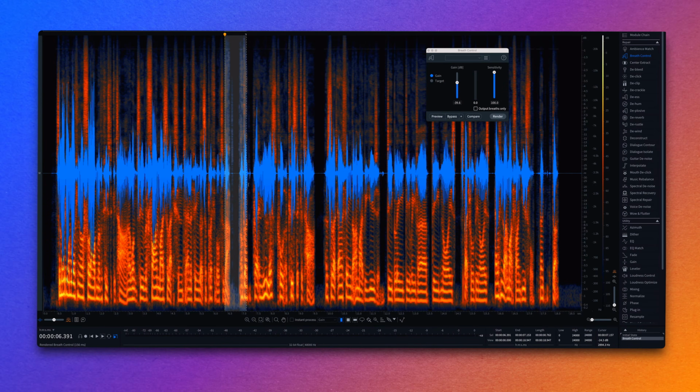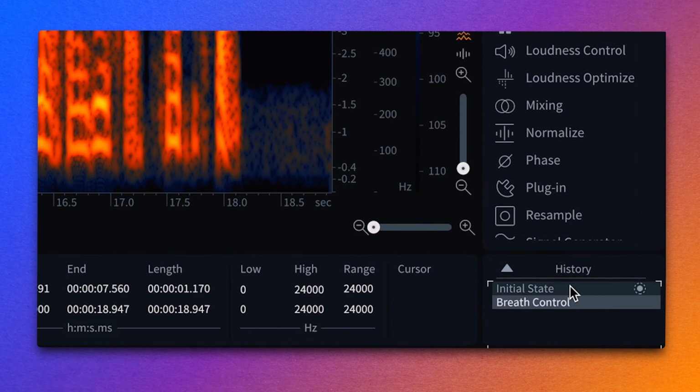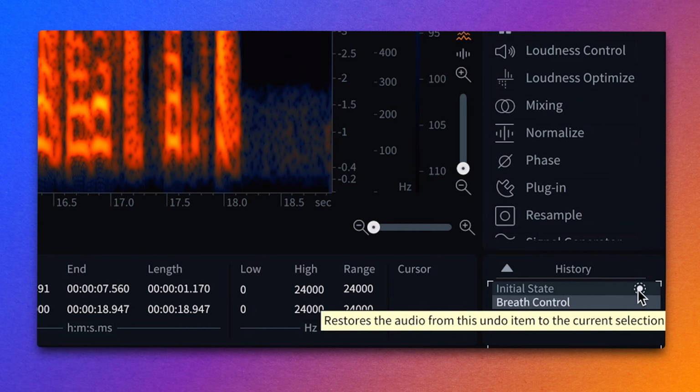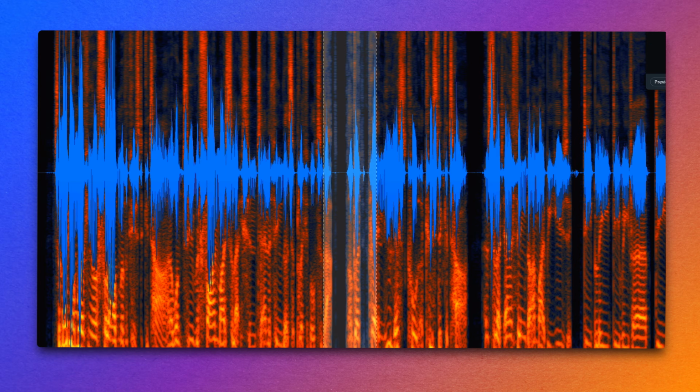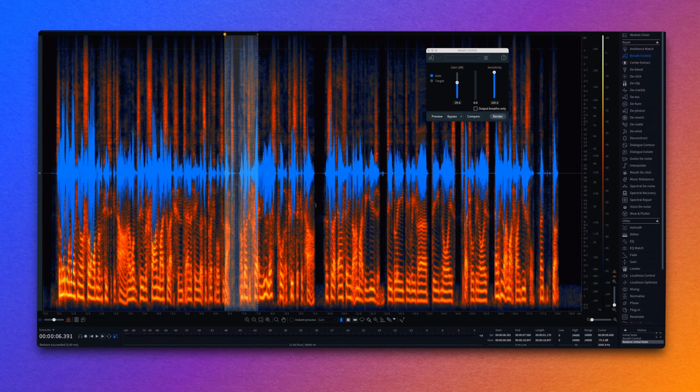I'll select the portion of audio that I want to undo, head to history, and instead of going back a whole step, to the right of the process you'll see a small circle which will allow you to restore the audio to the previous state just for the selection. Once I click that, the unselected audio remains untouched, but whatever I had selected will go back a step to the previous state. This is great for when you're applying modules as a full pass to your audio, but just want to go in and fine-tune your edits to specific sections and can really save you some time.